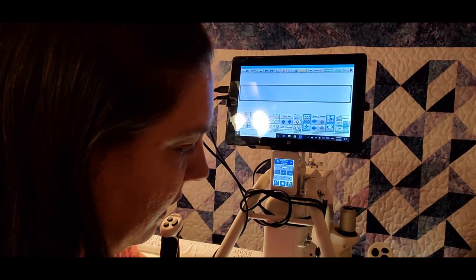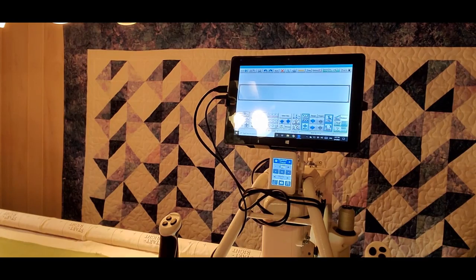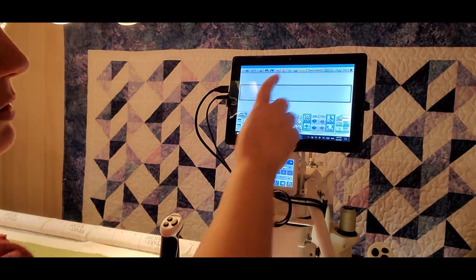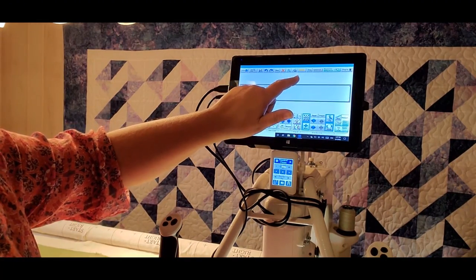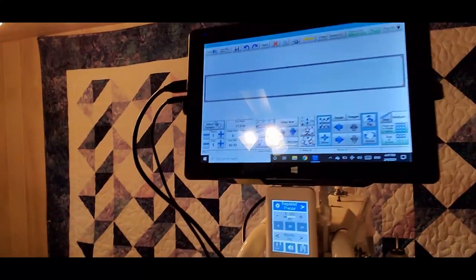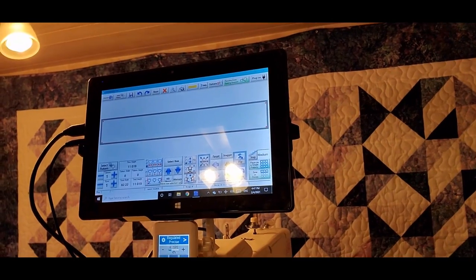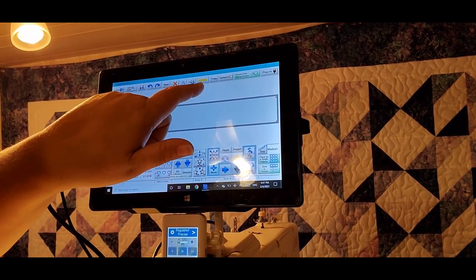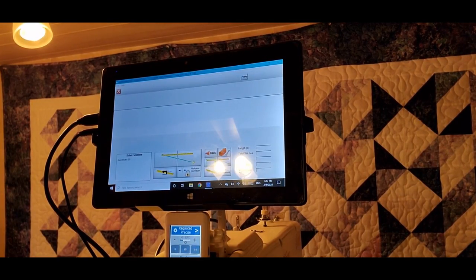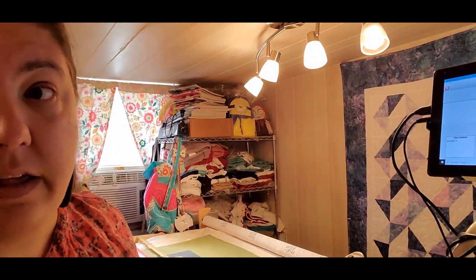I'm looking at my quilt right now, making sure I removed all of my tack down pins when I placed it and everything. So I'm going to hit the tape measure that's right here. Let me see if I can get you in a little bit more so you can see that. Hope you can see that. I'm gonna hit the tape measure right here, and it's gonna ask me to move it all the way to the left again and place it where I want it, and then hit that button.